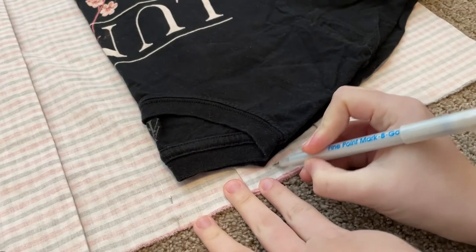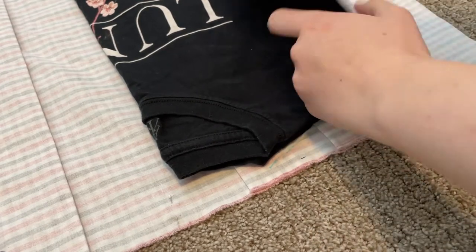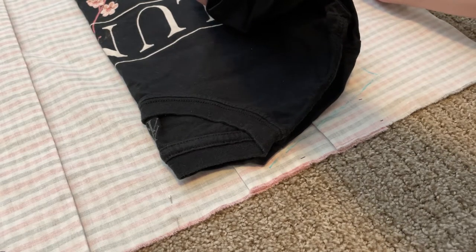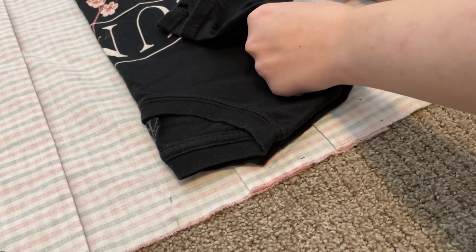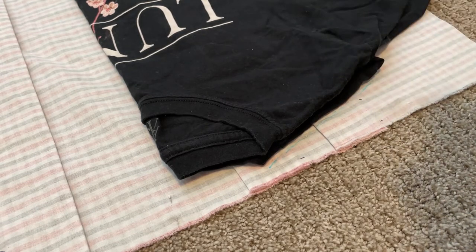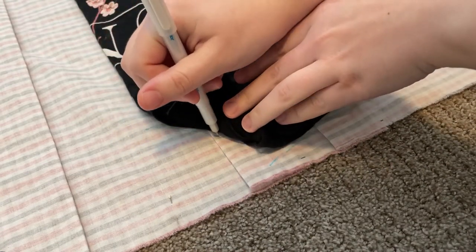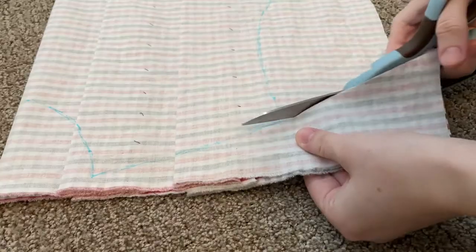Once both panels were done, I used a t-shirt to trace the shoulders, the neckline, and the armholes so that it was shaped like a garment and not rectangles. And then I could cut that out.